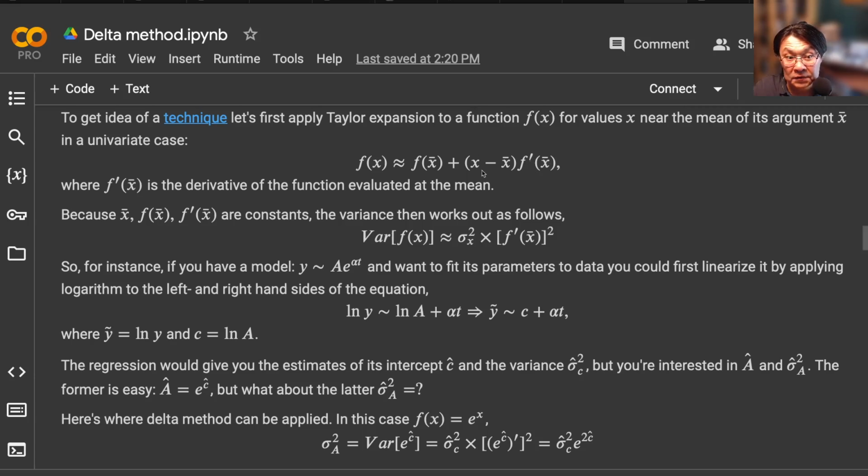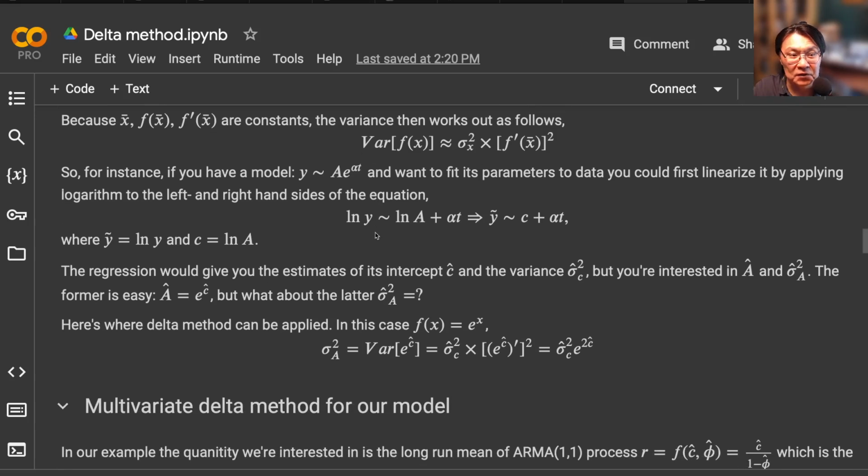But we're multiplying a constant by the varying expression. If we're getting the variance of this expression, there is a simple rule in statistics: it is equal to the square of the constant. So it's the square of the derivative multiplied by the variance of this expression. But the variance of this expression is simply the variance of x, because the mean of x is a constant itself. So it's a very simple derivation, but basically what we're saying is the variance of this function is approximately equal to the variance of its argument multiplied by the first derivative squared at the mean of the argument. Done, right?